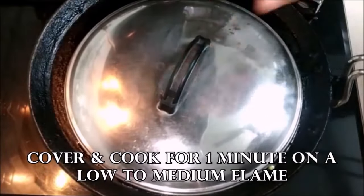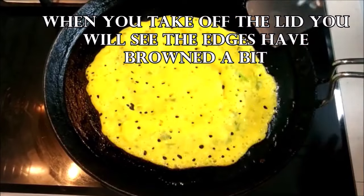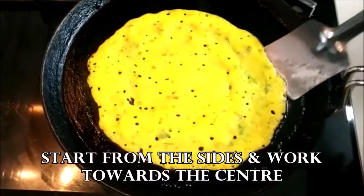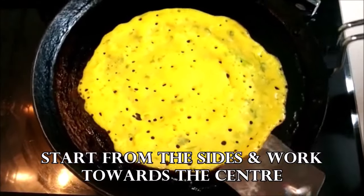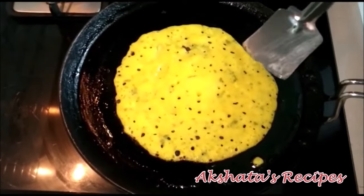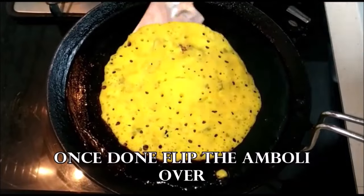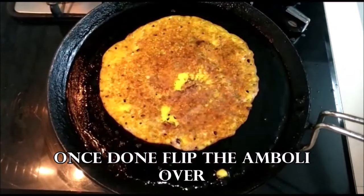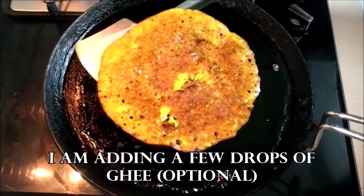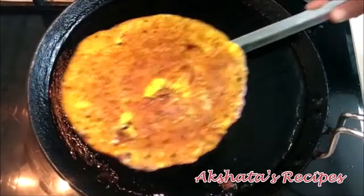After a minute you will see that the edges have started to brown a bit. With your spatula, gently loosen the edges and then slowly work from the sides to the middle. One tip: your pan has to be really hot — try to use a nice heavy bottomed pan. I keep this pan only for my ghaavan, dosas, pancakes, and ambolis. Now just flip it over and you'll get a beautiful golden brown color with crispy edges. Drizzle a little bit more ghee — that's completely optional — and let the other side brown too.